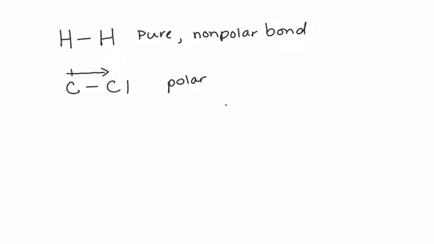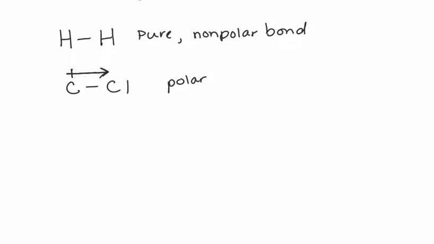Now, because chlorine is going to hold on to those electrons more because it has higher electronegativity, we draw what's called a dipole moment. And we show that unequal sharing by drawing an arrow from the more electropositive atom, pointing it towards the more electronegative atom. Remember that fluorine is the most electronegative atom, and the trend on the periodic table is as we move up and to the right, we get more electronegative, with fluorine being the most electronegative. So the closer the atom is to fluorine on the periodic table, the more electronegative it is expected to be.